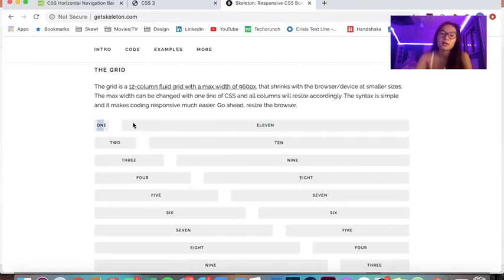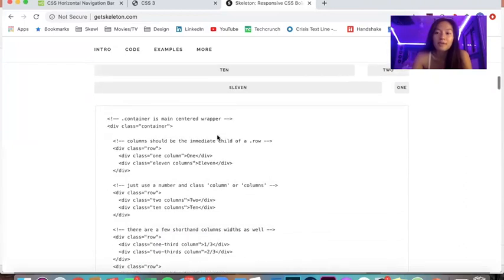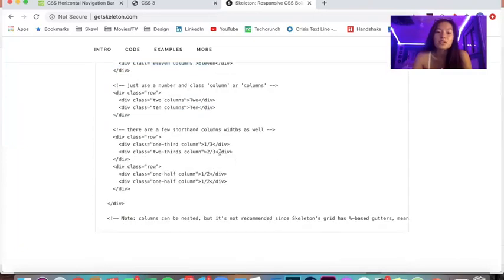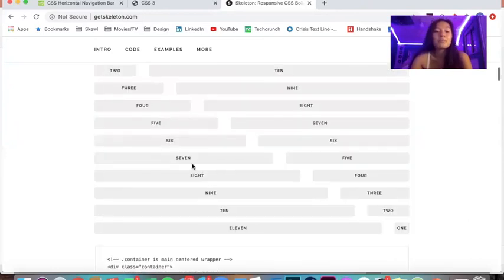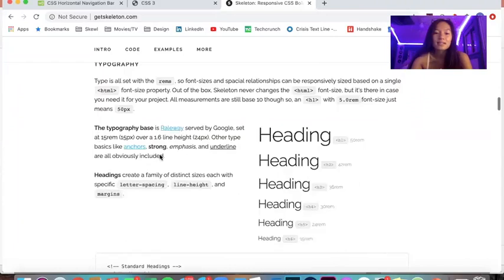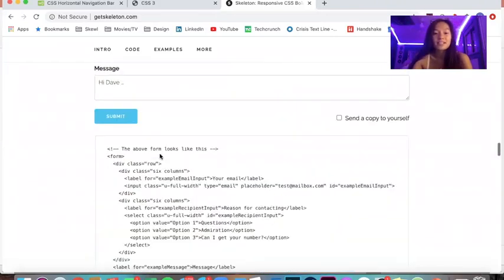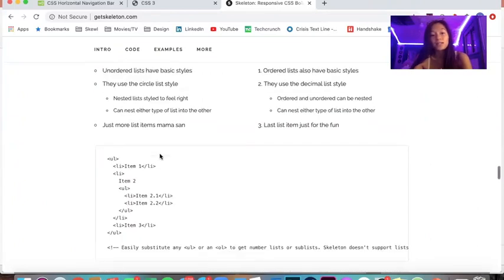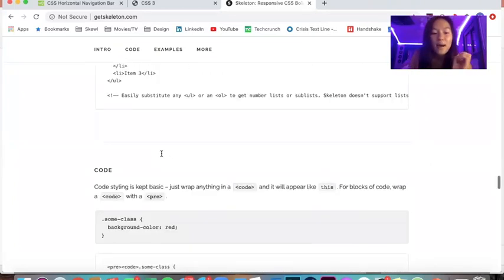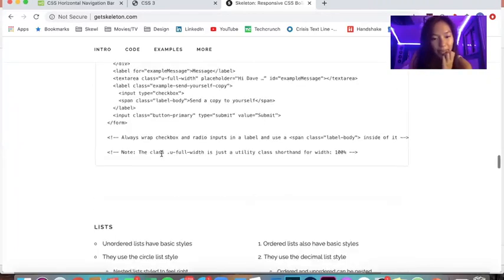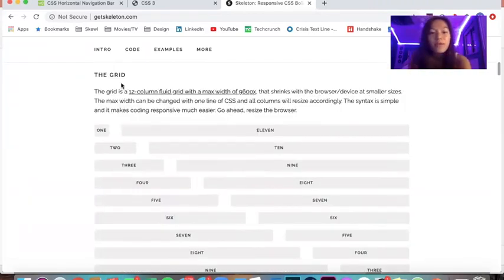Within these columns, you can have them be different sizes, taking up different amounts of space within each row. At the bottom of each example, it provides little documentation, like a little tutorial on how to implement what you see up there. It goes on a little further, but if you ever want to learn more about what this thing can do, it's there. But again, we're mostly going to be focusing on this grid.